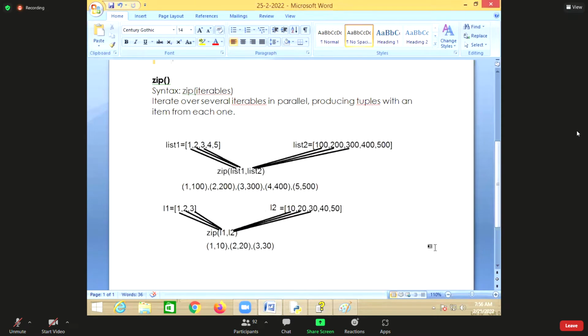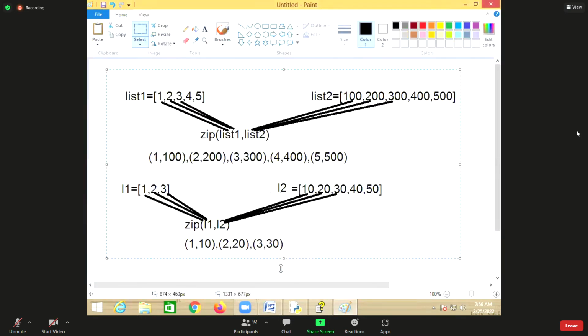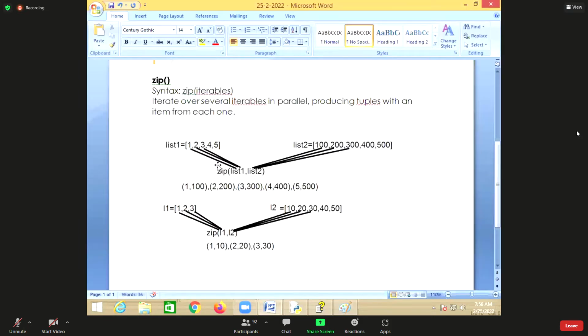So if it is three lists, then you get a tuple with three values. Iterables means it can be one or more than one, any number of iterables you can use.